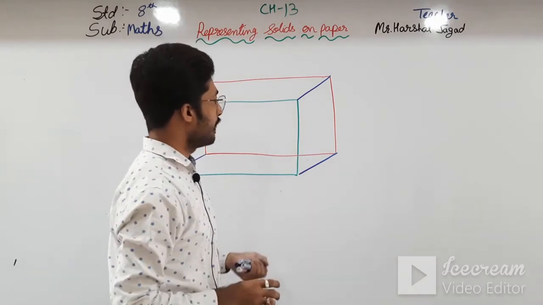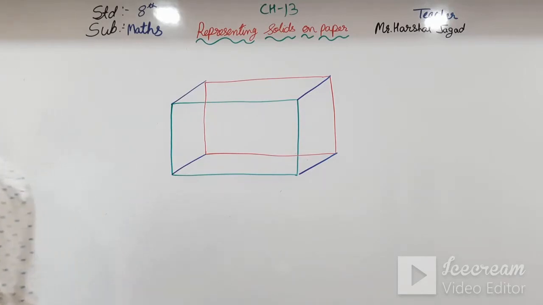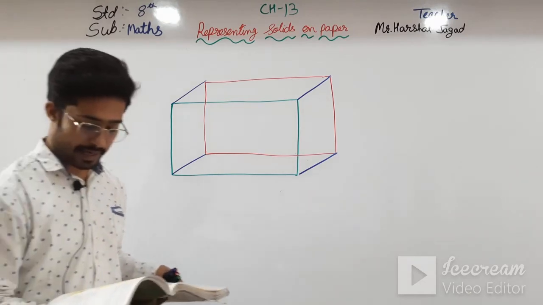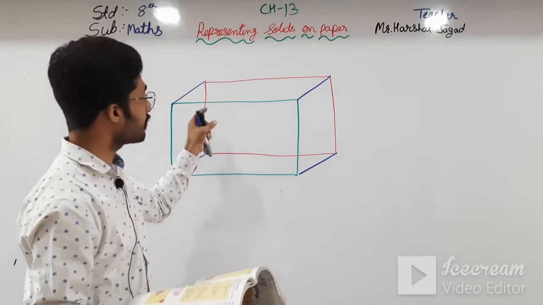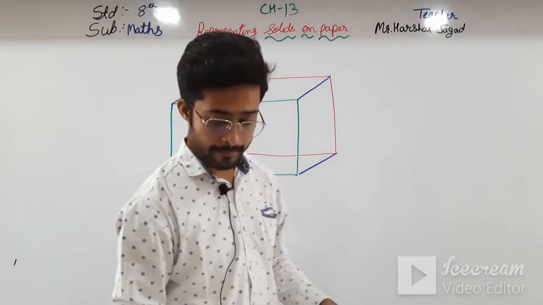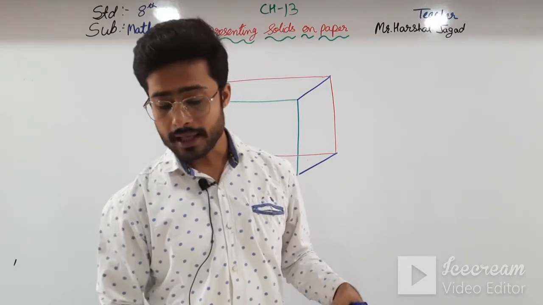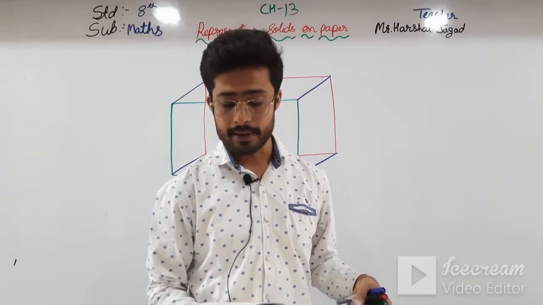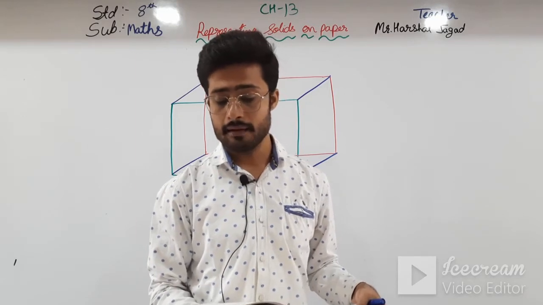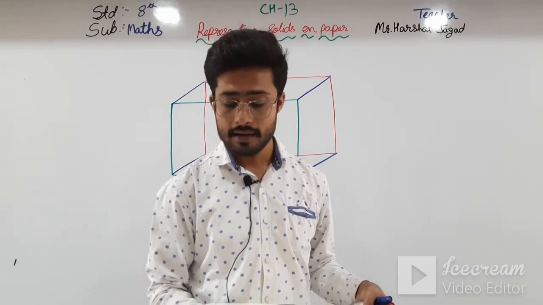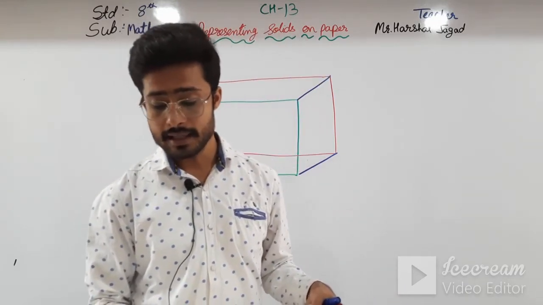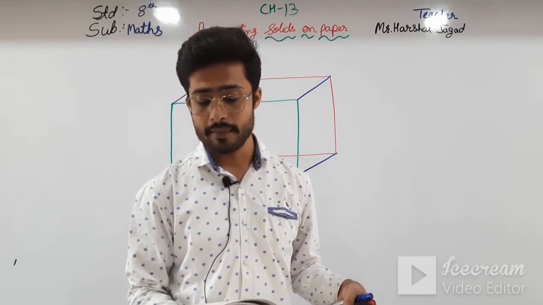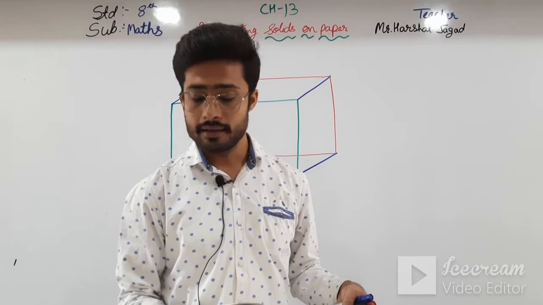Now moving further, let us see what is there. See here, it will form figure 13.9 like this. That was a rectangular box, and we have drawn it with some less length. Next, drawing of a triangular prism and a square pyramid. First step: draw a triangle with one of the sides as the base. If the triangle is equilateral, any side could be the base; otherwise the longest side is preferably taken as the base.